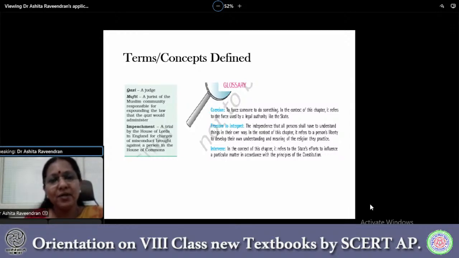We also have, even though it's not loaded with information, many terms and concepts which might not be very familiar for the child. So these terms have been explained and defined properly wherever necessary. Inside the textbook, where the text has been written, we have the explanations given for various terms, and there is also a glossary provided separately at the end of every chapter.